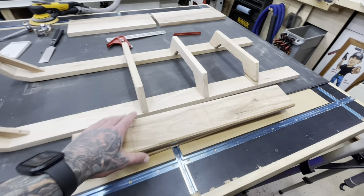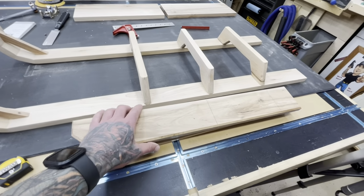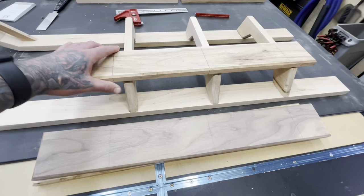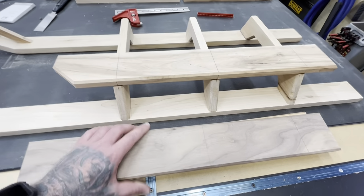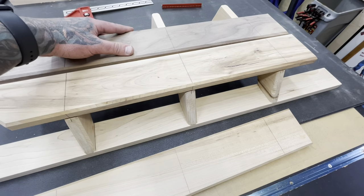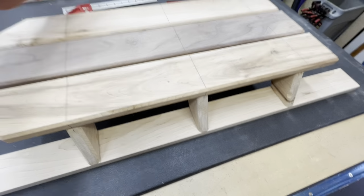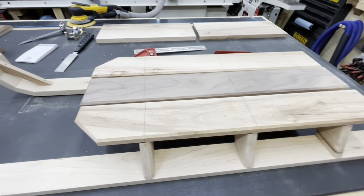All right, so I did end up cutting these maple pieces and giving them just a edge on the router table. So when I go to put them on, they're just gonna look a little bit nicer. Something like that, you know?